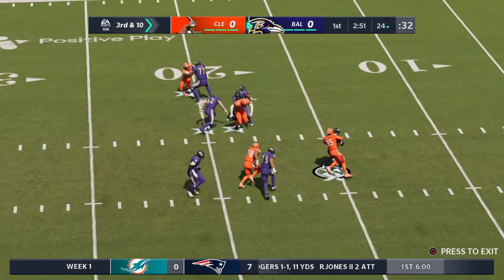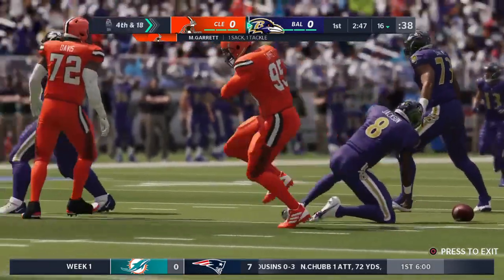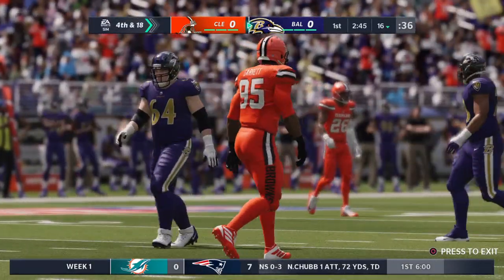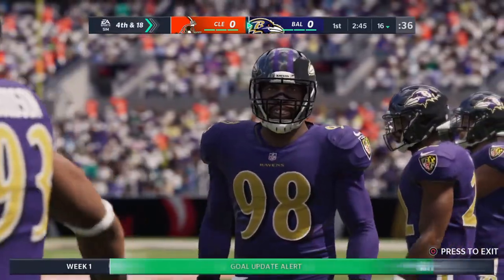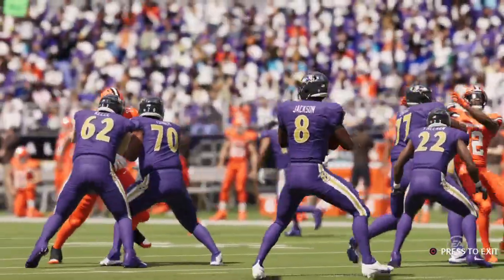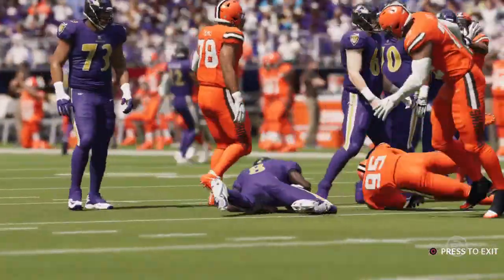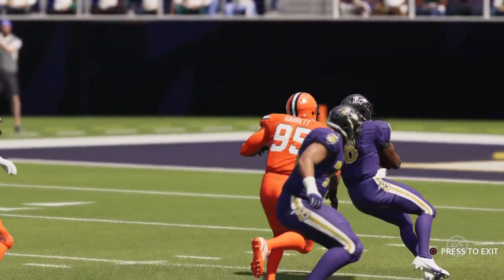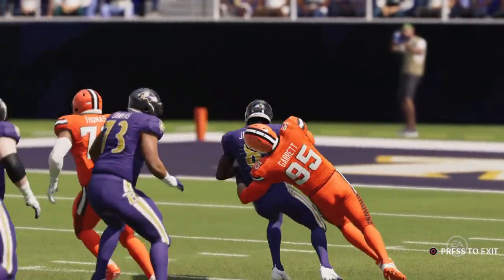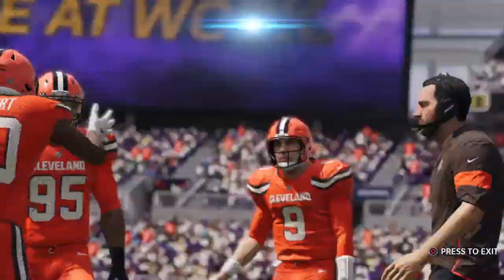Jackson from the shotgun. And the Browns pressure gets to him that time, and he's going to go down. And the man with a big new contract, Myles Garrett, in there to take him down. It always helps for a visiting team to come in and set the tone on defense. In fact, when we talked with them prior to the game, they said they wanted this home crowd to feel like they had to hide their valuables when they were in town. Well, the home crowd quiet now early. See if their offense can take over and get some points on the board.